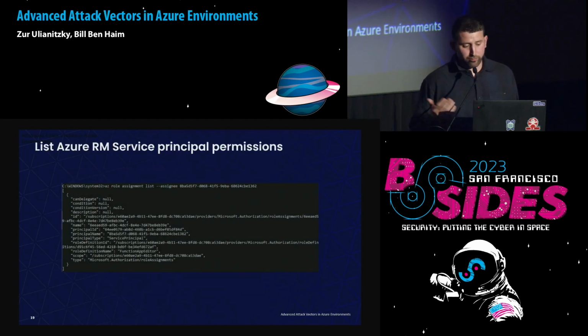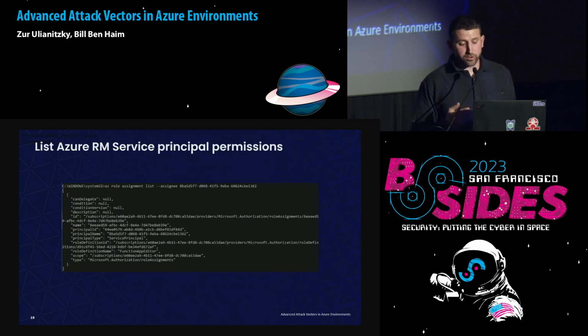So we have been authenticating with the application. And the next thing that we want to do is some reconnaissance within the Azure Resource Manager. Anything you saw until now was against the Microsoft Graph API, which is the one behind Azure Active Directory. And from now, we are going to do some reconnaissance in the Azure Resource Manager.